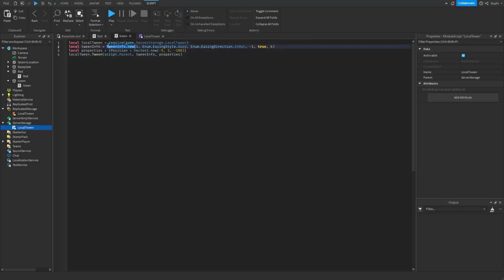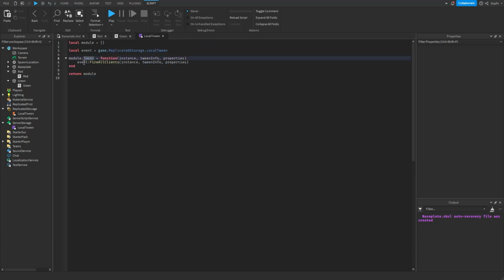So to convert this to a table, I'm going to do this and change this to this. So now, instead of sending a TweenInfo data type, we're going to be sending a table that represents a TweenInfo data type. So the green part calls the tween function, and then the tween function fires the event and passes on the information to all the clients.